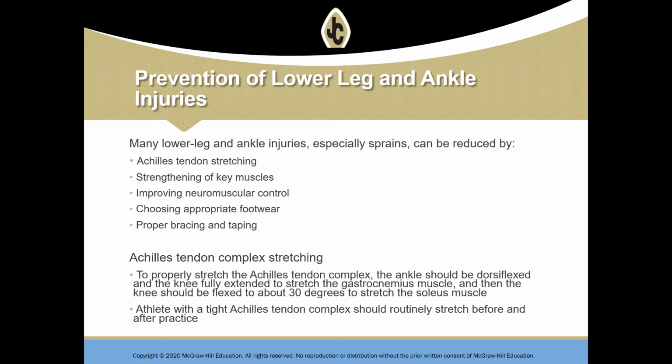So with Achilles tendon stretching, we're going to make sure we do two separate ways. So I'm sure you've all seen it before. Foot flat on the ground, kind of leaning towards the wall with the knee straight. That will stretch your gastrocnemius muscle, the biggest muscle of your calf. And then bending your knee in that same position will help to stretch your soleus muscle, which is a much smaller muscle. The reason you want to have your knee straight when you're stretching the gastrocnemius muscle is because it's a two-joint muscle. It goes across not only the ankle, but it also goes across the knee.